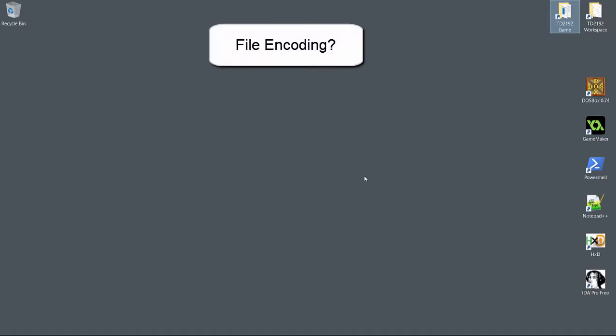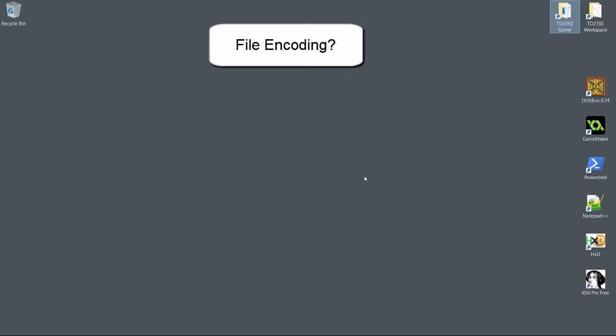Okay, that's a trick question. All files are encoded. Our job here is to understand the encoding and translate it to a format we can use, if we can't just use it directly. And we're going to try to use as many files as possible in their native format here from the archive. A better question to ask is, is the file packed?